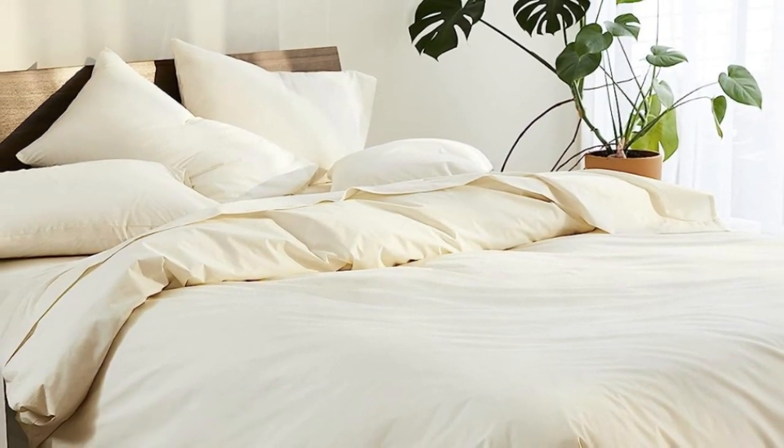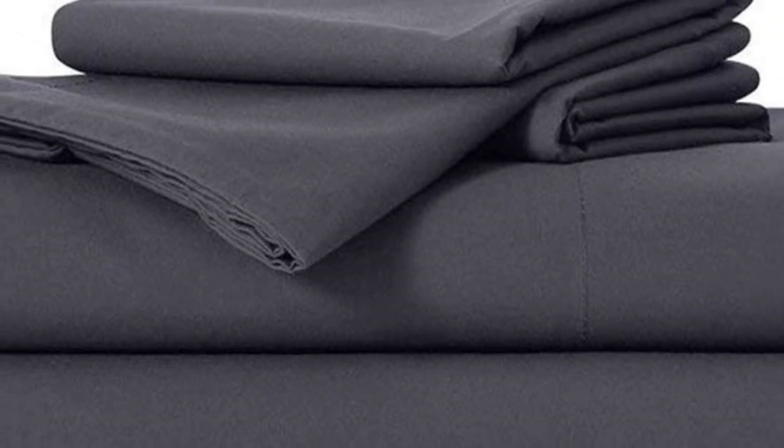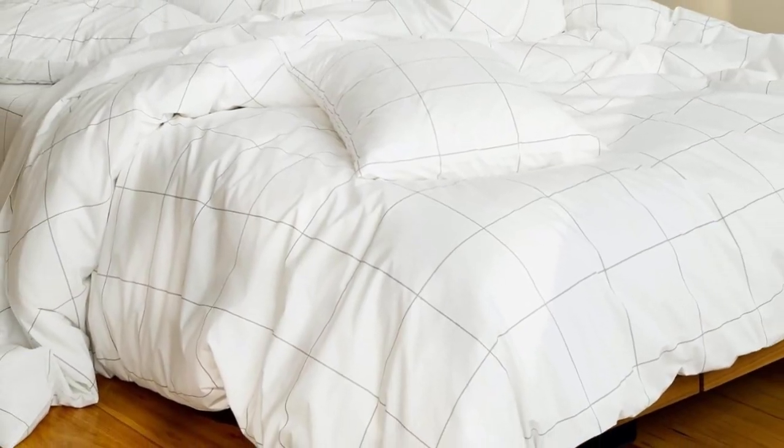Number 4. Sateen sheets offer a certain luxurious feel thanks to their unique cotton weave, which is tighter and less airy than percale, so better for cooler months, with a slickness to it that feels extra silky against the skin. Brooklinen sheets are some of our favorites of the genre for their handsome prints and quality, pill-resistant threads. Though the retailer does most of its business directly through its website, a selection of its bedding has made its way to Amazon. Don't miss out on the Lux bed sheets, which feel extra smooth and have a delicate sheen to them. The Brooklinen website offers a wider selection of prints and colors, but if you need the brand's bedding ASAP, you can express ship them from Amazon. And if you're looking for more affordable sateen sheets on Amazon, check out the California Design Den sateen sheets featured below.